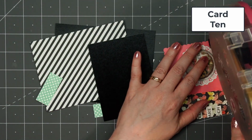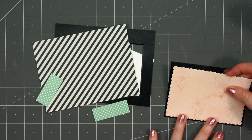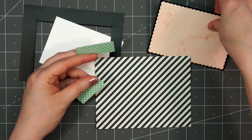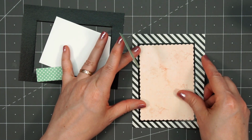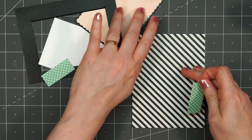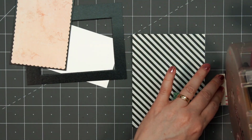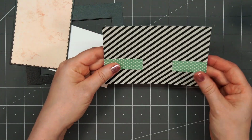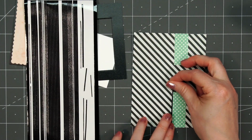Now moving on to card number 10, and this is my final card. I have some black and white striped paper for the background. I used some more of that tone-on-tone pattern that's on the 12 by 12 sheet, cut it out using a scalloped rectangle die. I also have just a small scrap of this teal polka dot paper, and I'm adding it to the back. So it's going to look like I have a strip going all across the back, but instead I just have 2 small pieces.